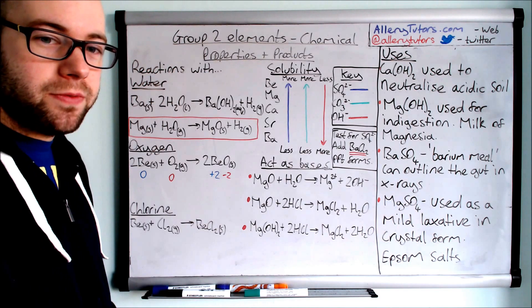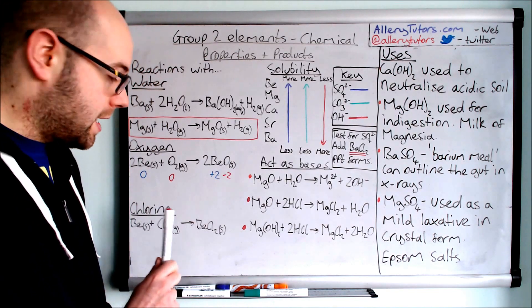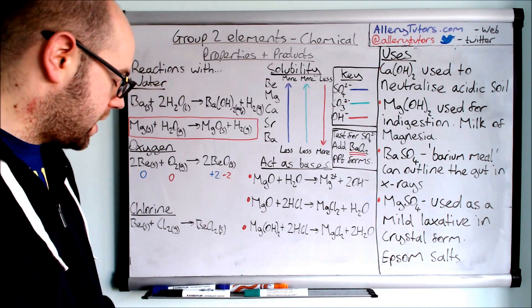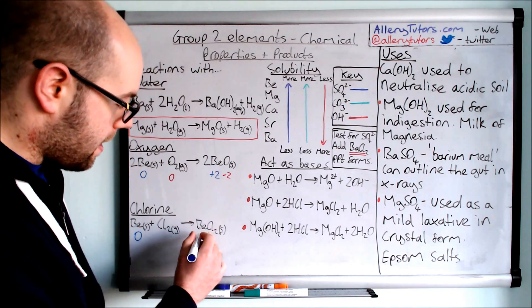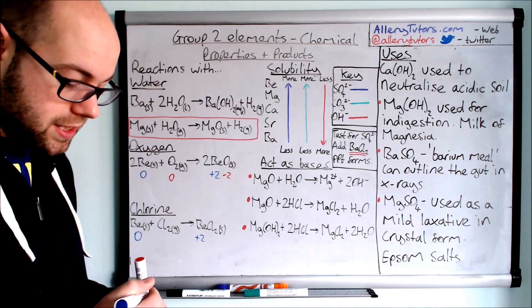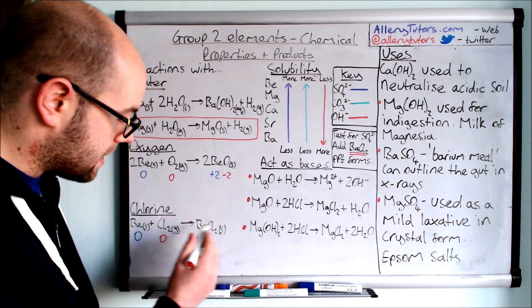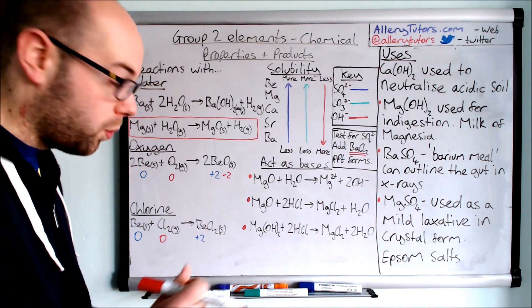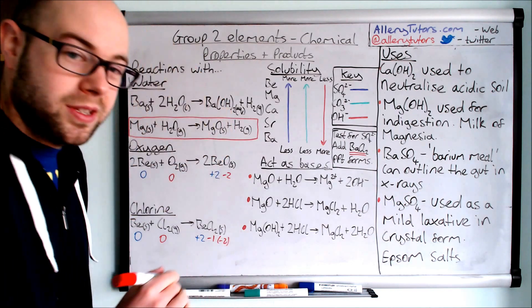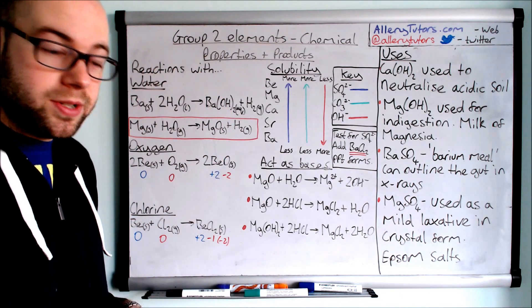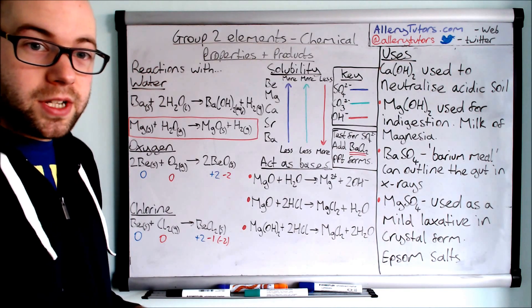The same applies with chlorine — it's a really easy reaction. We take beryllium(s) and react it with chlorine gas to form beryllium chloride. Looking at oxidation states, it's much the same as for oxygen: beryllium is zero initially and +2 in the product, so beryllium has been oxidized. Chlorine is zero in Cl₂ (it's an element), and individually is −1 in the product. Because we have two chlorines, they form a total of −2 to balance the charge, but each chlorine has been reduced from zero to −1. It's important that you're able to spot oxidation and reduction in these reactions.